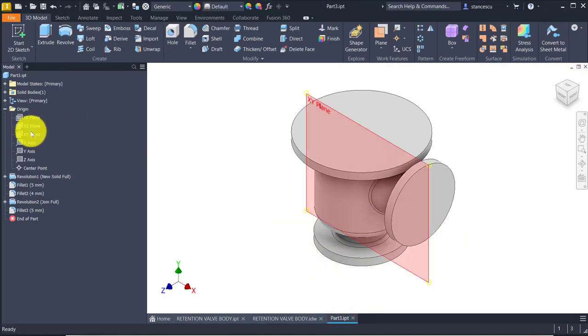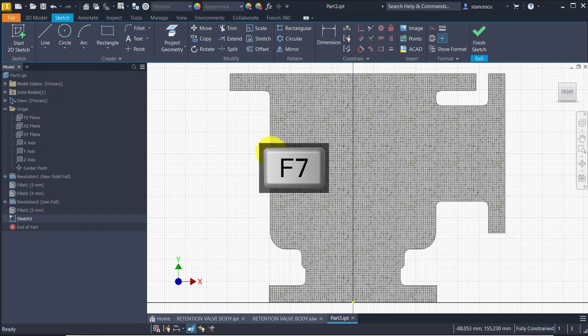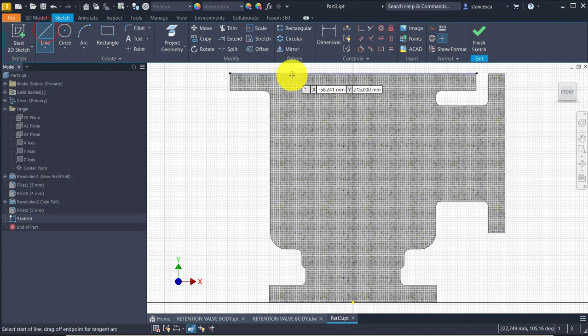Same plane, XY. F7, and we create that contour.